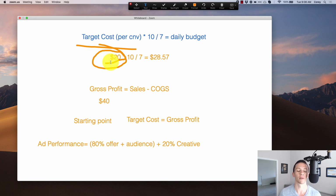Now, if you do get that one conversion in the first week, I would probably just let it keep running, maybe increase my budget a little bit so that Facebook can get more and more conversions. That's ultimately what you need. The more conversions you get, the better your ad performance will be. Right? And from there, then I would maybe go into making changes to my creative at this point, right? Fundamentally, my audience wants the offer at least to a reasonable degree. Maybe you could get a better offer and audience match. But then I would start looking at my creative and improving that.